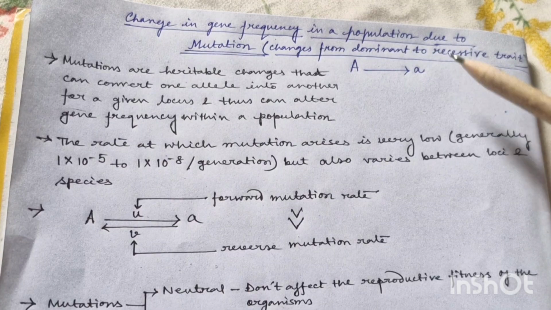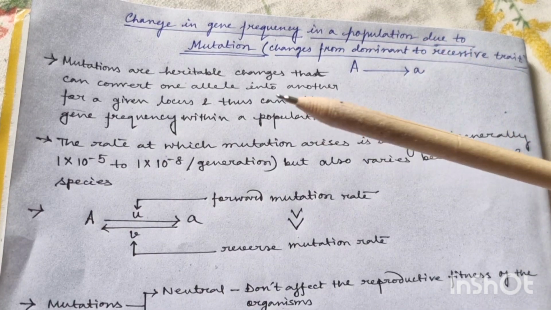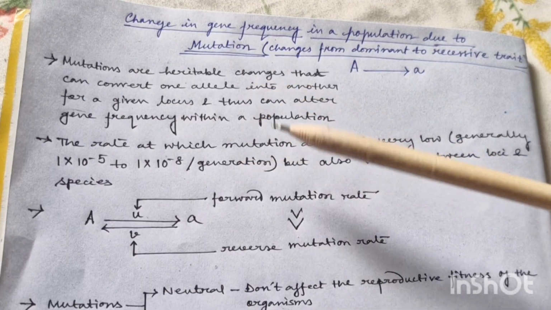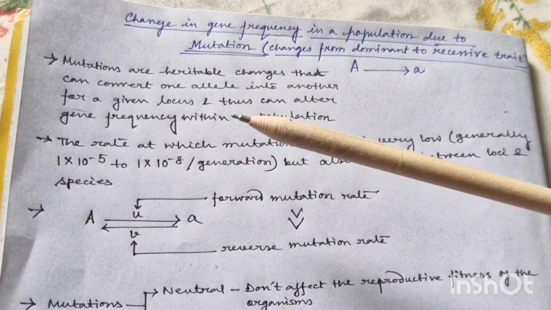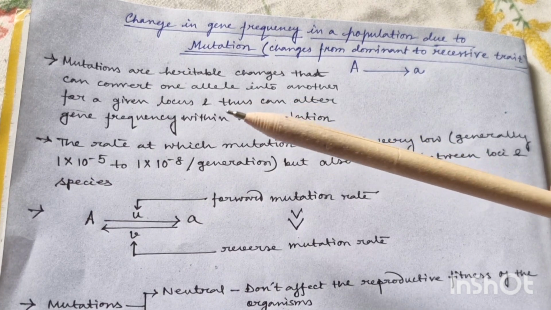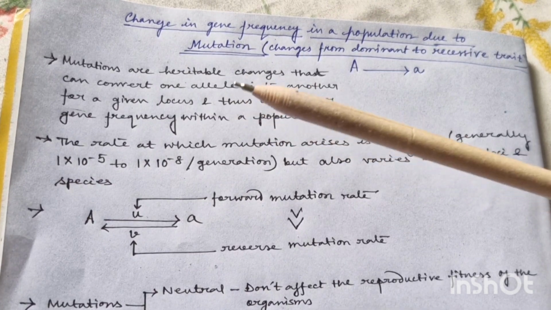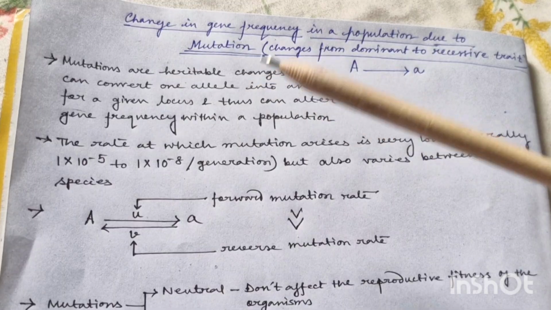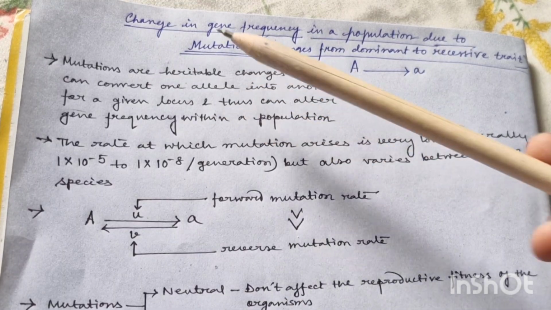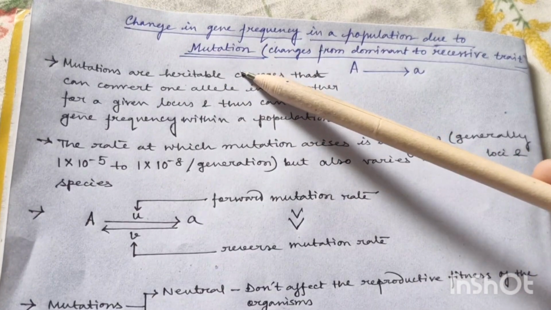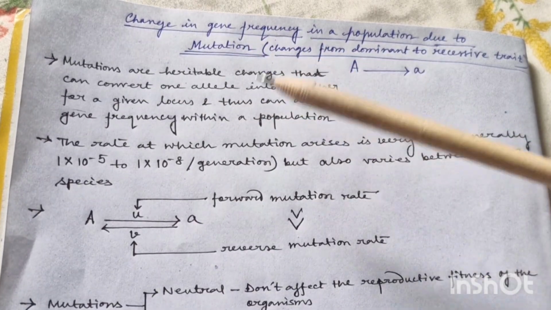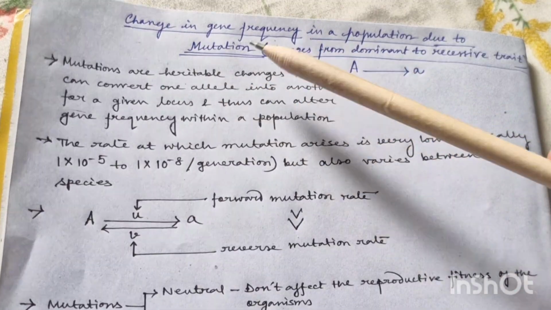See, if there is a population in Hardy Weinberg Equilibrium, then for a given locus within that population, the gene frequency or allele frequency and genotypic frequency remain constant or unchanged generation after generation if no evolutionary force is acting on them. But if any kind of evolutionary force is acting on them, like mutation, which is an evolutionary force, then we can see there is a change in gene frequency generation after generation.